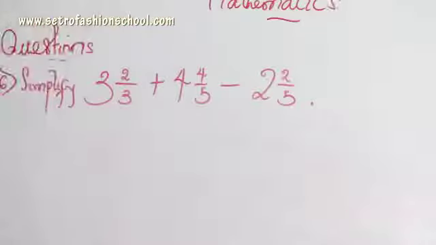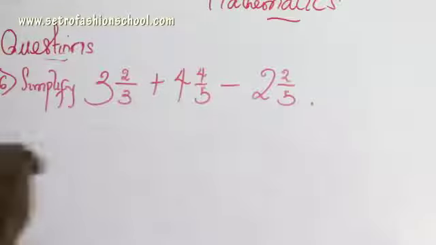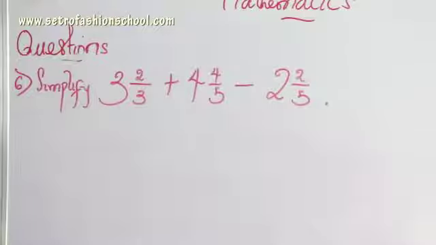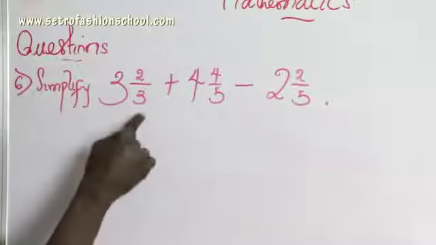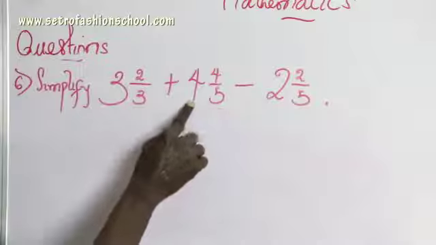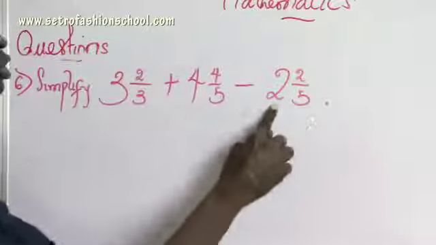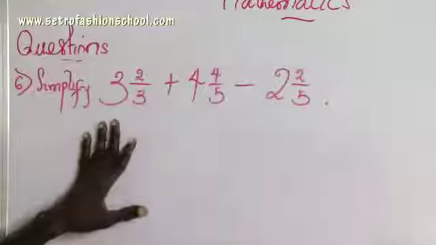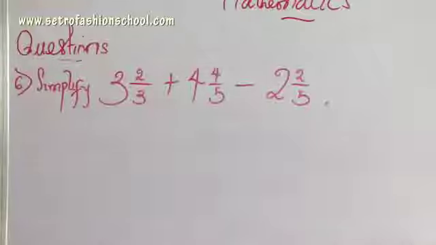Yes, this is another question, number 6. If you are given something like this, if you check this properly, you will discover that they are all fractions. And another thing you should observe is that these fractions are not just ordinary fractions. They are fractions that are taking along with them whole numbers. There's a whole number beside them. So this 2 all over 3 is a fraction, and there's a whole number beside it. This 4 all over 5 is also a fraction, with a whole number beside it. This also has a whole number beside it. Which means all 3 fractions have whole numbers.